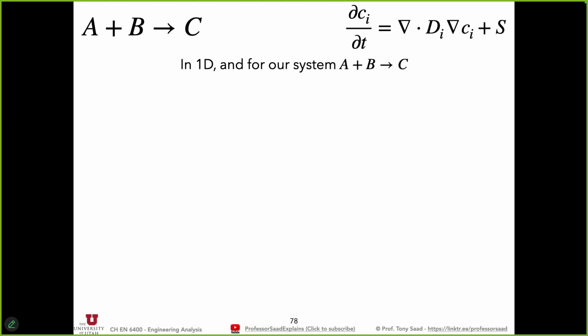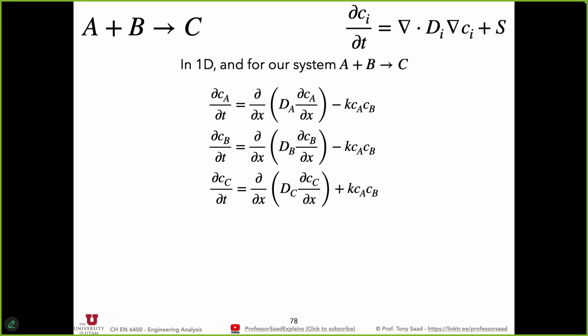Now, in one dimension, this becomes just straight-out first derivatives, and we have three equations for this. For the concentration of species A, you have the rate of change in time equal to this diffusion term, and I'm assuming the diffusivity of A is a function of space and the concentration of A. So I'm going to keep it in the derivative. And then because I'm depleting A, the rate of depletion is the reaction constant k times the concentration of A times the concentration of B. This is like a first order reaction. So A and B combine. k C_A C_B is how much we're taking out of A.